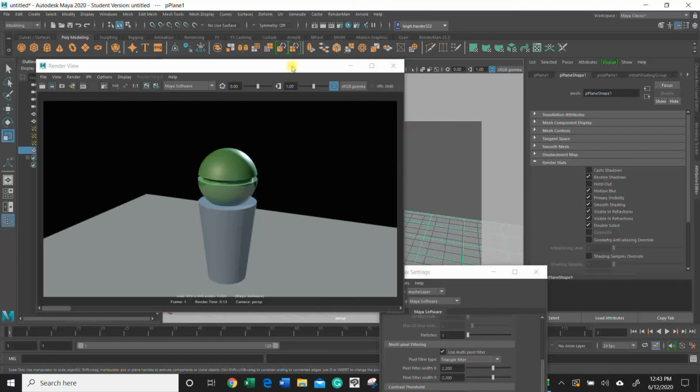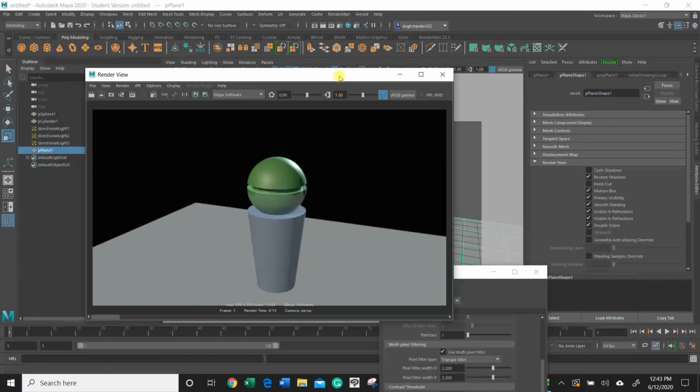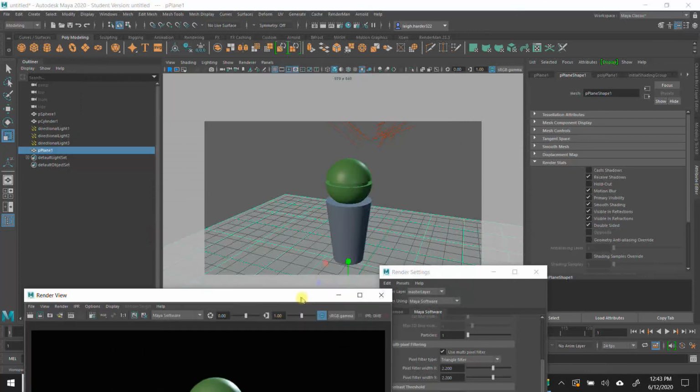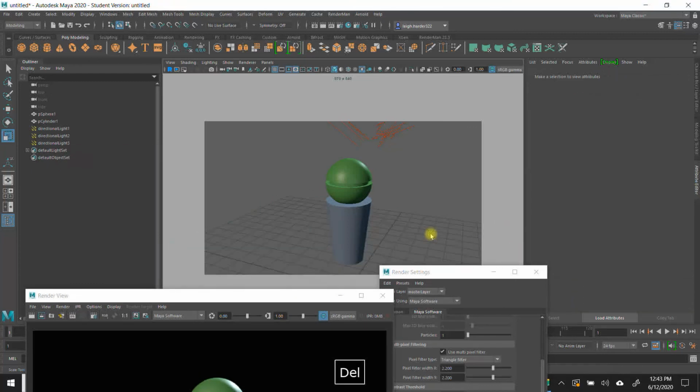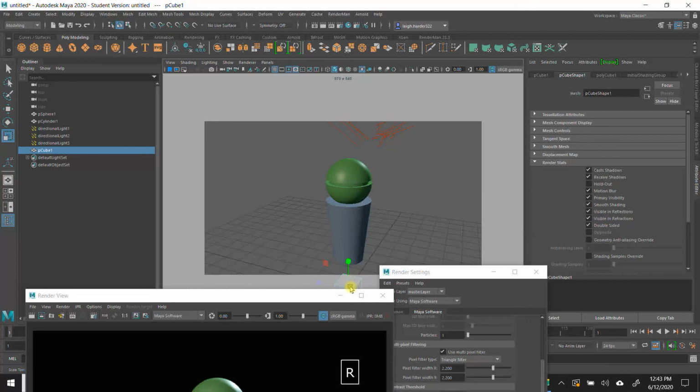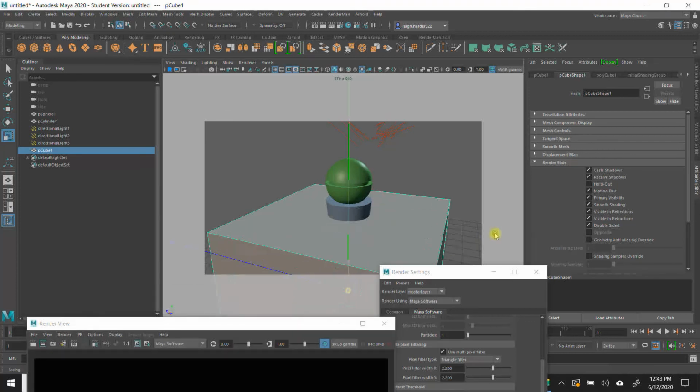Yeah, and that's pretty much how I would set this thing up. I can do things where I build out a bit more of a nice scene. So sometimes I make a cube to sit around the whole thing. Yeah, I'll move my camera.